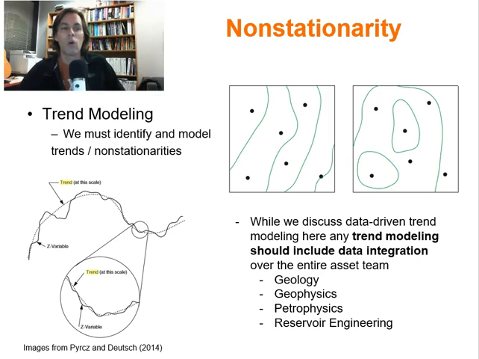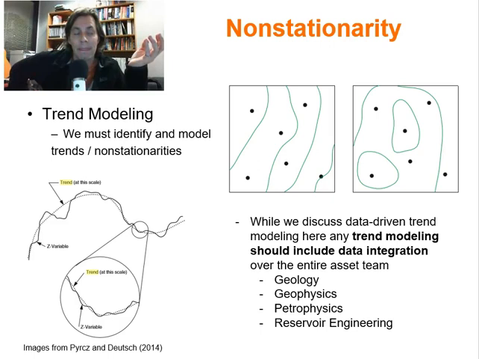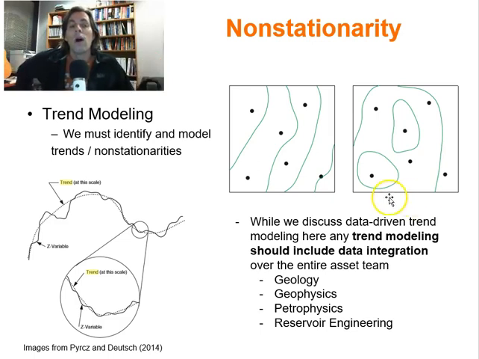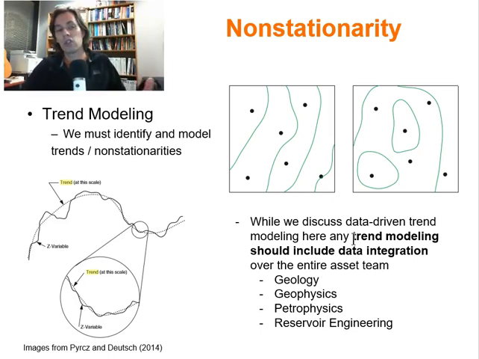Now let me make a couple more comments about trend. We have to identify and model the trend. That's our job. But it's not our job alone as, say, a reservoir modeler. While we discuss data-driven types of trend modeling approaches here and in the additional slides after this, we do that because that's a very practical way we can model trends. And in fact, in many companies, they are using data-driven methods, but they're always within the bounds and constraints of all of the available information to the subsurface asset team.